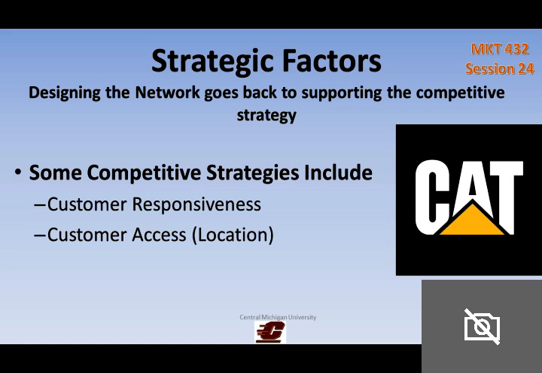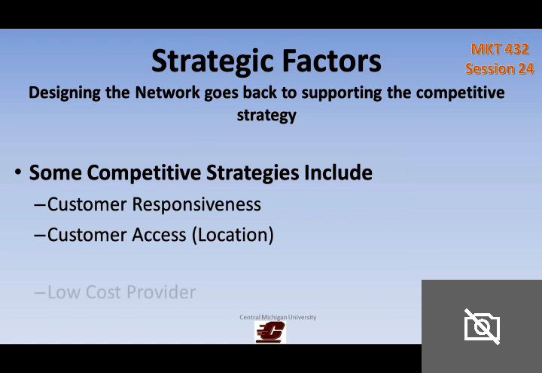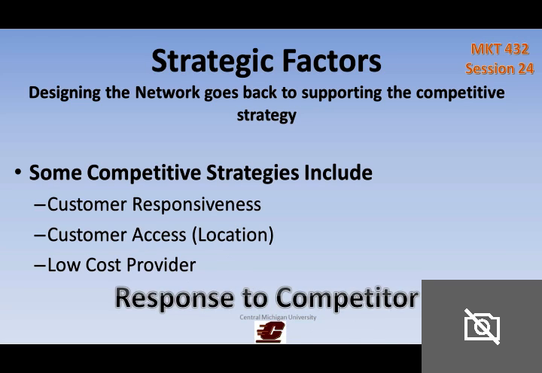Caterpillar designs their network around the demands of their customers and being able to support service after the sale, being able to provide aftermarket service to their customers. Low-cost providers would be another competitive strategy, and you see a lot of that going on with price competitiveness today. Or possibly it could be a response to a competitor. Any one of those three could be an action taken to respond to a competitor.